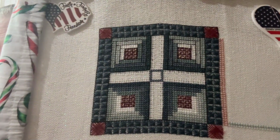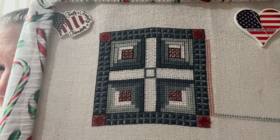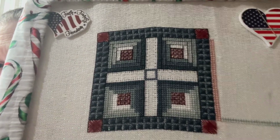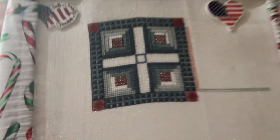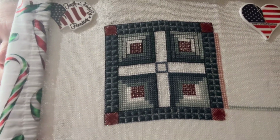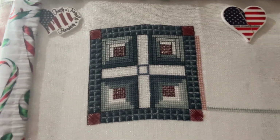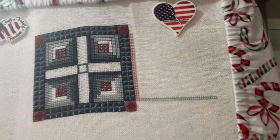And this one has got a ton of specialty stitches. Lots and lots. And it also uses some Kreinik. And this is a Kreinik gold. And there's a lot of eyelets in here too, if you can see them. There you go, now you can probably see them. But I have one full square done, and I started to do the next one.